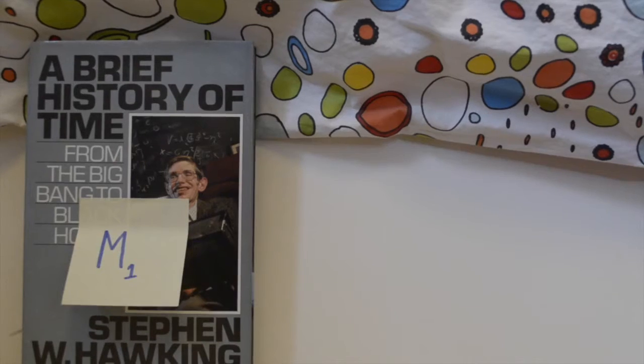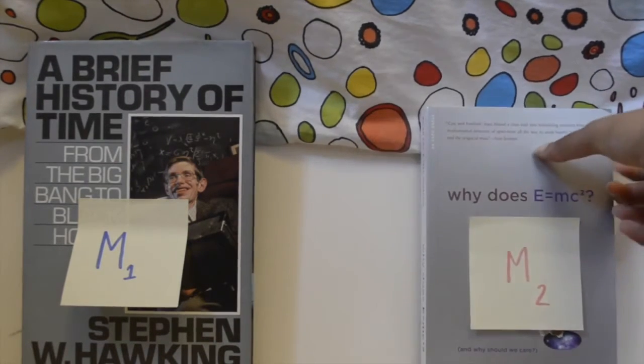However, to get an understanding of what they are, we need to look at Einstein's theory of general relativity that was published 100 years ago. Einstein argued that gravity was not in fact a force exerted by objects of masses on each other, which had been the basis of Newton's law of universal gravitation.